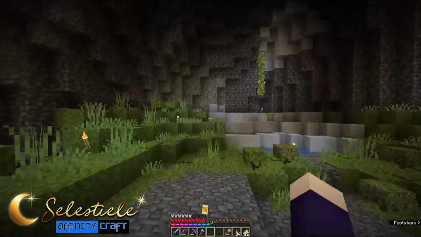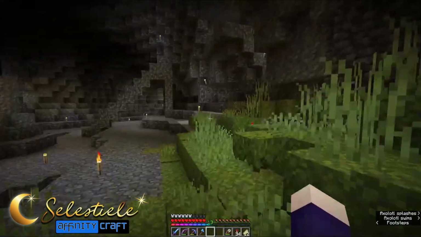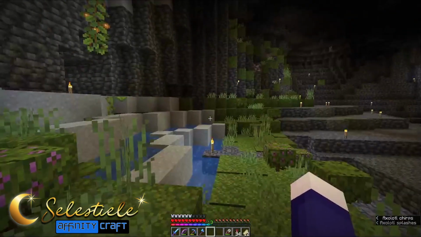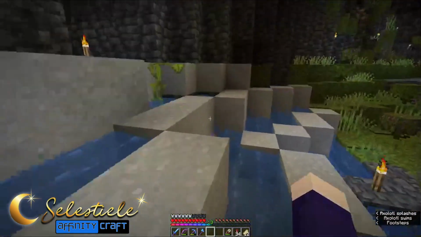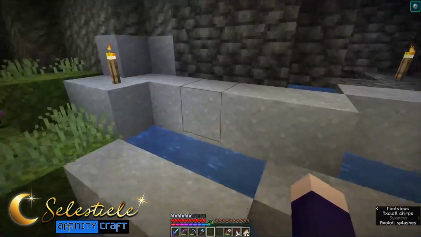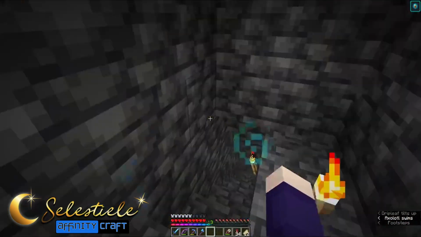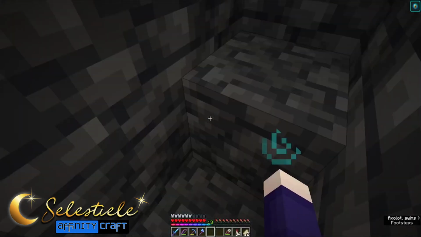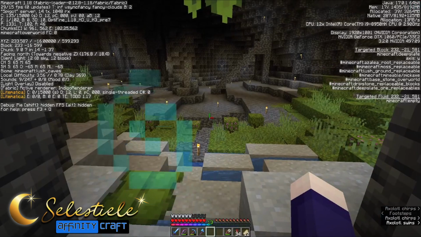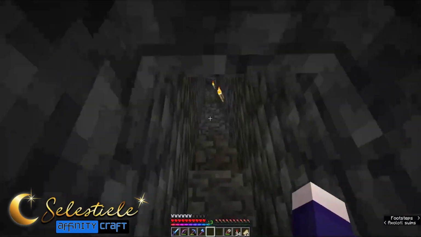But I figured that this couldn't be it. Like, this is teensy tiny. It's pretty, but I'm missing some stuff. Like, oops. Hey, drip leaf. I was missing some stuff. So I started to dig down, since, you know, this is still relatively high up in the world at negative 16. So I was like, let's dig down and see what happens.